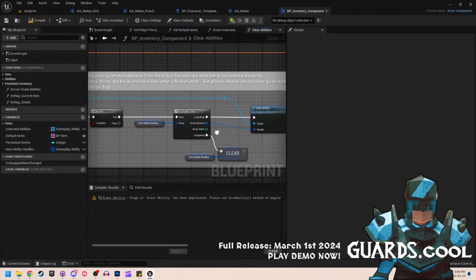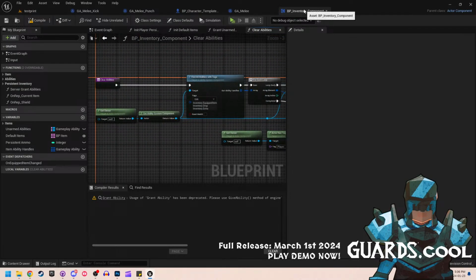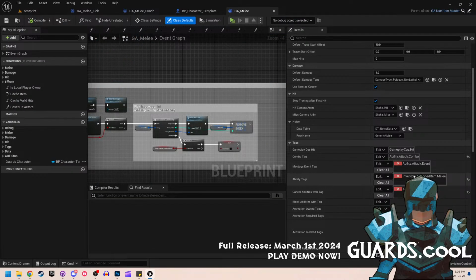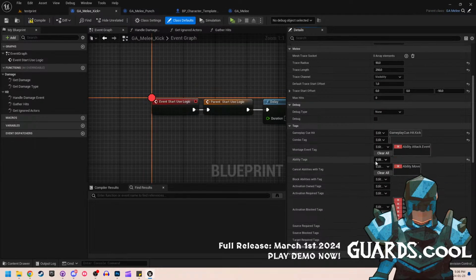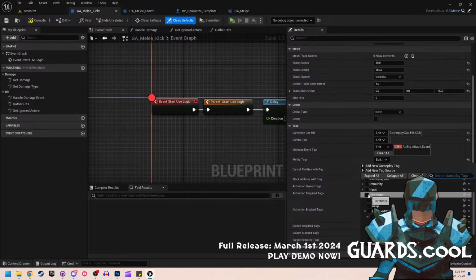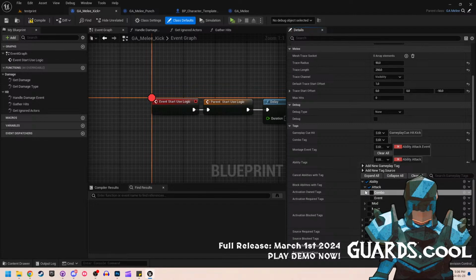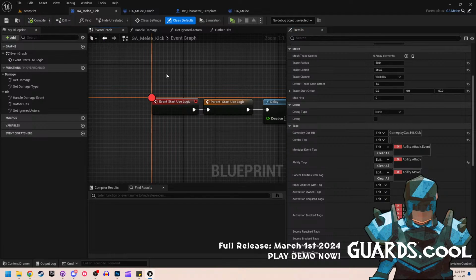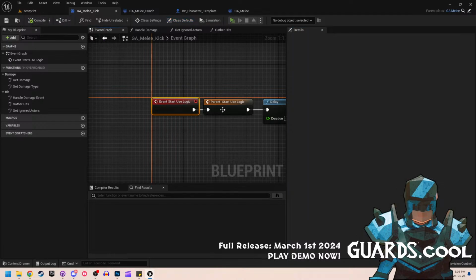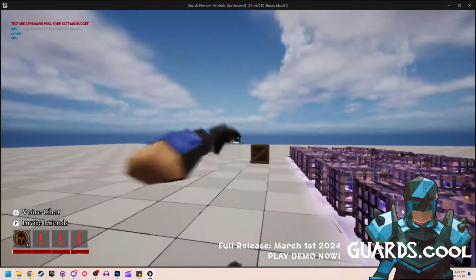So what's happening is it's actually getting rid of the kick. So we don't want to give the kick the equipped item, but we do want to give it something. So it's not inventory, it's just an ability, and we'll just call it an attack, I guess. Now I should be able to kick because it's not going to get rid of my kick.